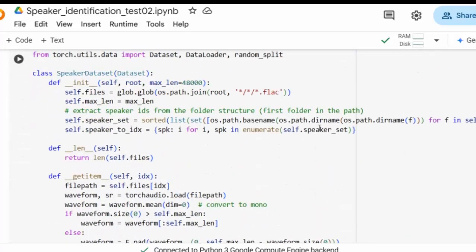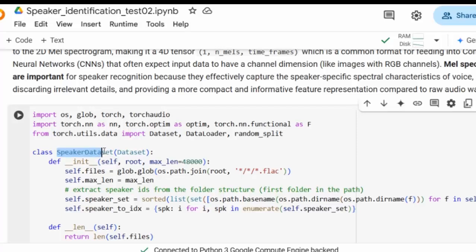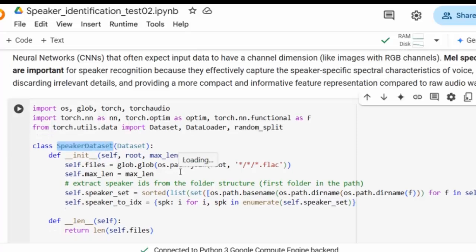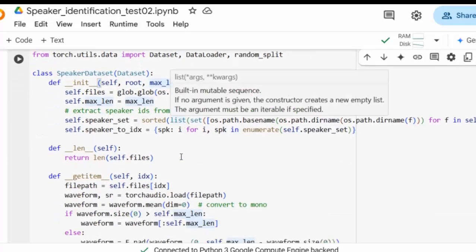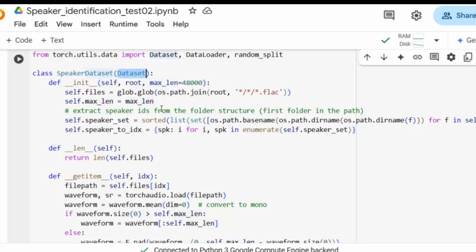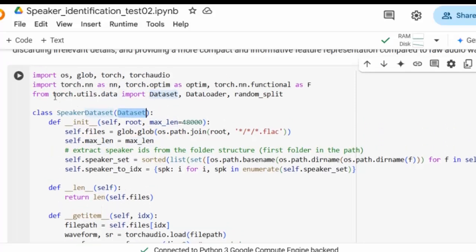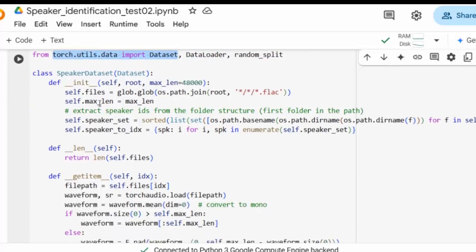After that, we prepare a class for the speaker dataset. Inside that class, we pass an instance of a dataset which we grabbed from torch utils dataset, and we find all the flac files. This is another important point to remember: in this dataset, flac files are used instead of wave files.